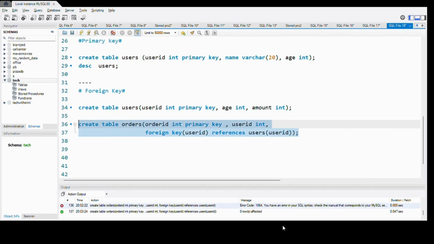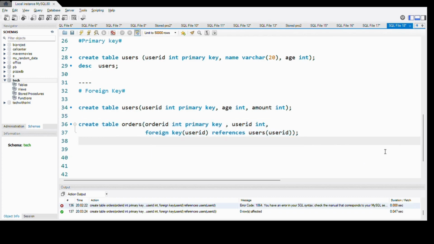Okay, so let's try to describe both tables, then you will have a clear picture.